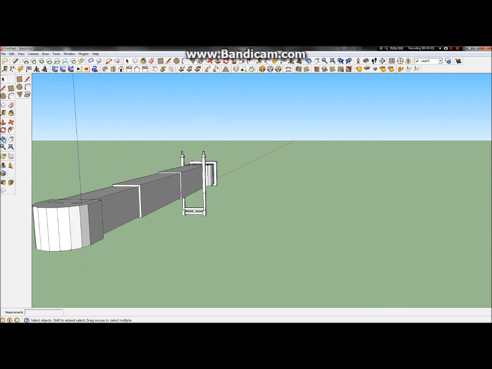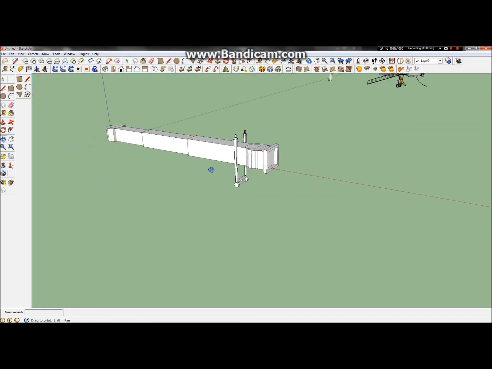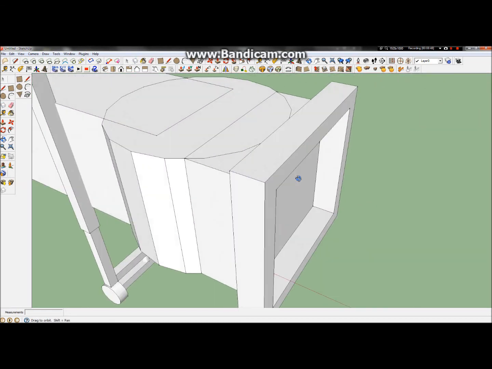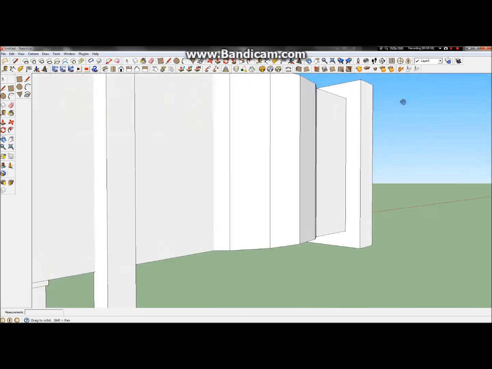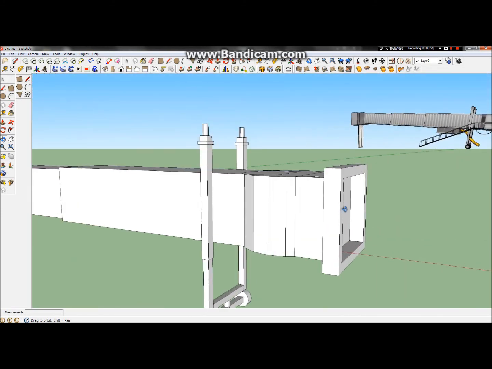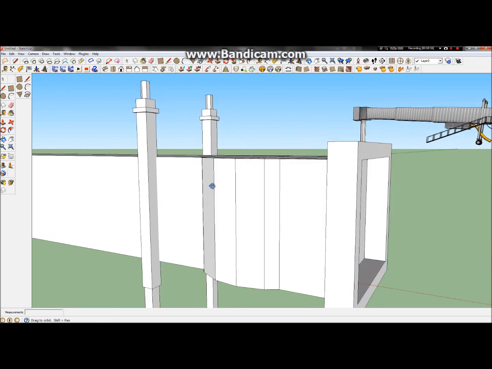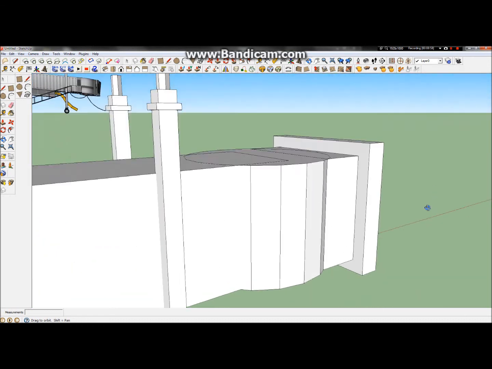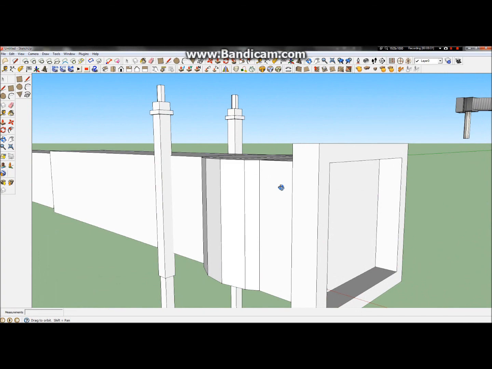And so that's most of our basic geometry. I'm not sure what to do with this yet, so I think I'll just leave it at that for the time being and come back and continue work on this in another video.